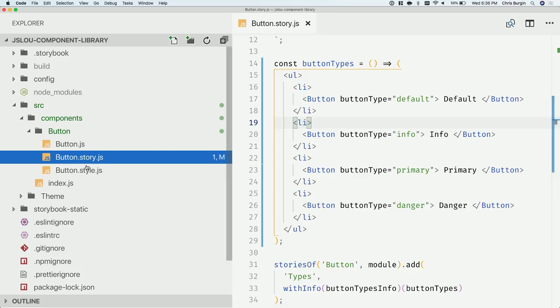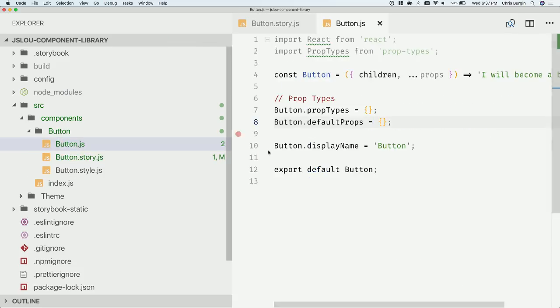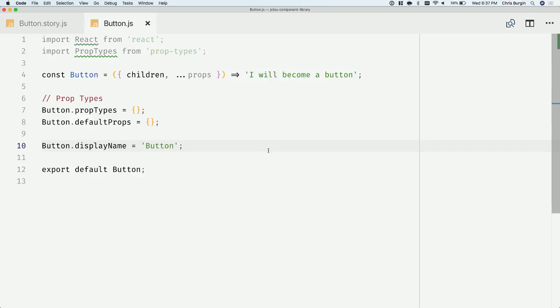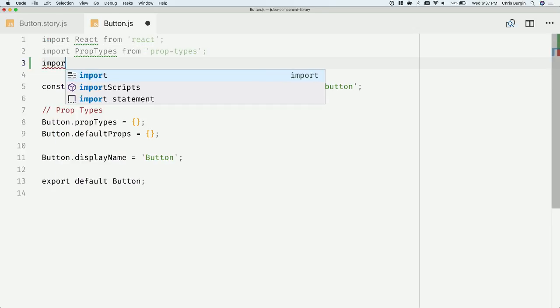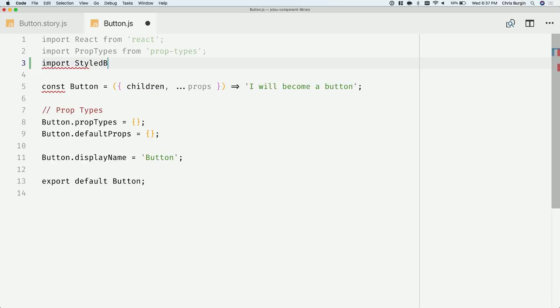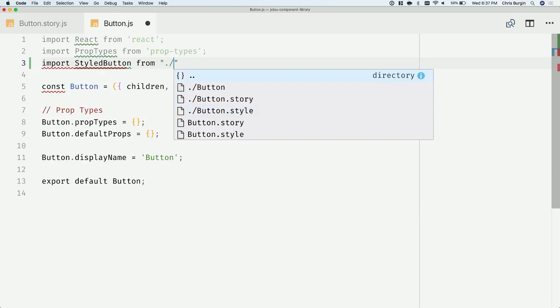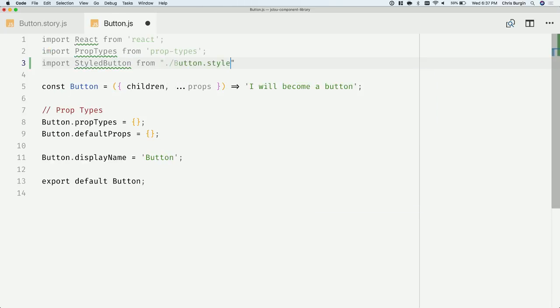So if we come back over here to our button now, this is just an old React component, and if everybody can see this pretty well, it's a functional component. There's no state needed for this, and it basically is saying I am going to become a button. So we're going to make it a button, but to do that, I've got to import the styled button from button.style.